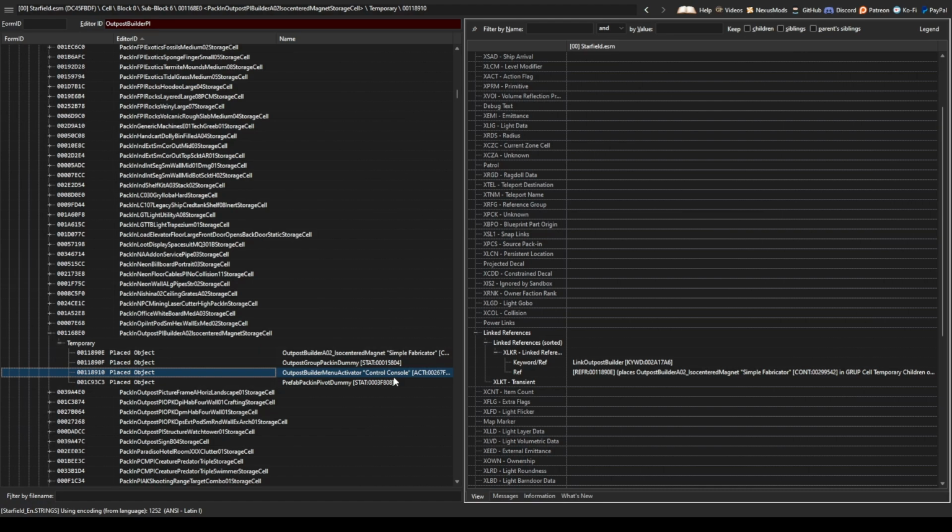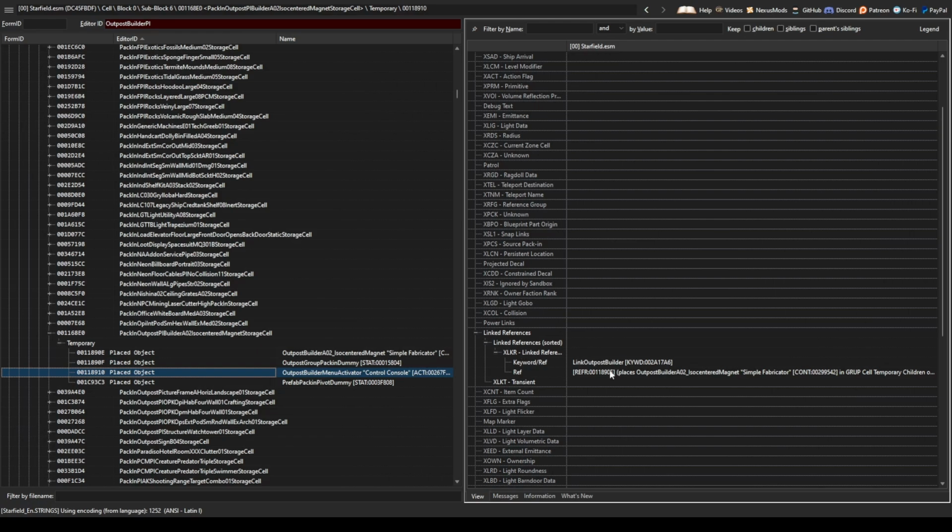And that's how that one pack-in is referencing this. So it's saying, whenever I build this pack-in, place down this cell inside of the cell that we're in. So it'll then place down that cell which has the container and the control console. So that's how you'll see the fabricator and the control console together. They're two separate objects, but they're in the same cell. Right. And they are tied together in that cell.